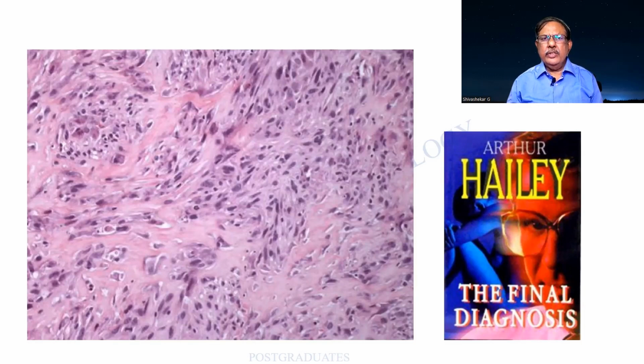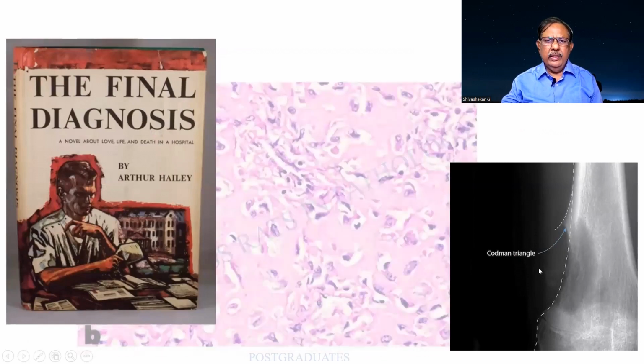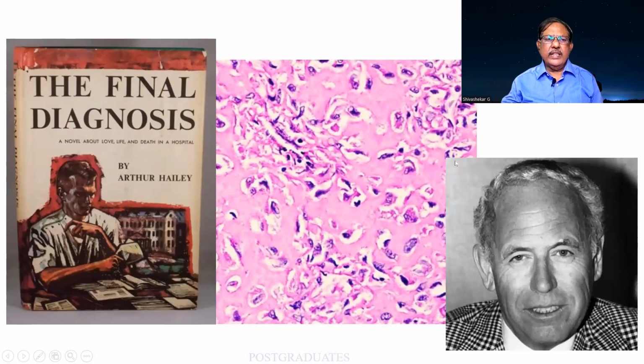Still, the senior pathologist sticks to his diagnosis of malignancy, gives the diagnosis, and it results in an amputation, and he is finally correct, hence the term the final diagnosis. Nowadays, please be frank, is this situation probable? That is a totally different story. So this is it over here. We do think of the Codman's triangle and then the histological picture. Finally, we base it on the variants given by Ackerman and others, and come to a diagnosis.